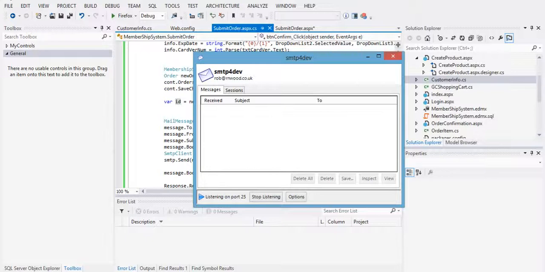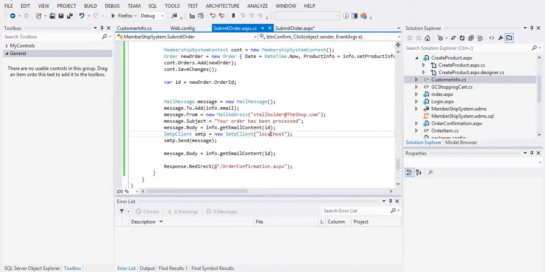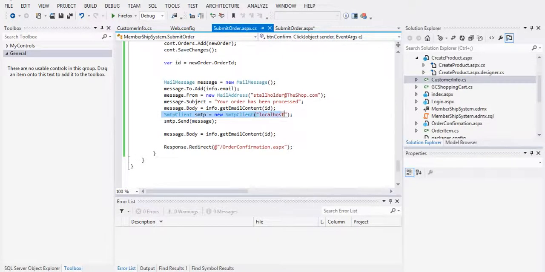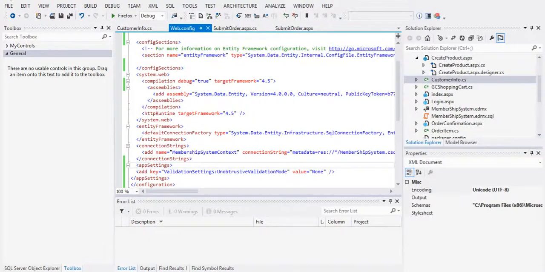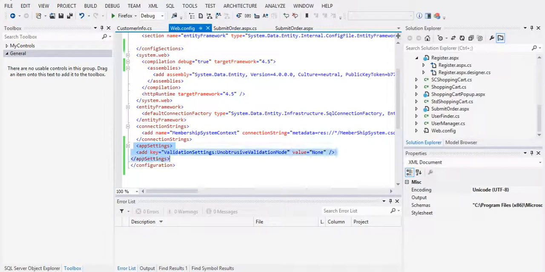Make sure you have this open, the SMTP4dev, because we're going to check the emails. Basically, it'll be localhost and get email content and so forth. Okay, one thing that I'm going to tell you right now, you're going to need to change this web.config file, which is down here, and add at the end between the configuration under connection strings, this app settings, to have add key validation settings, unobtrusive validation mode, value none.